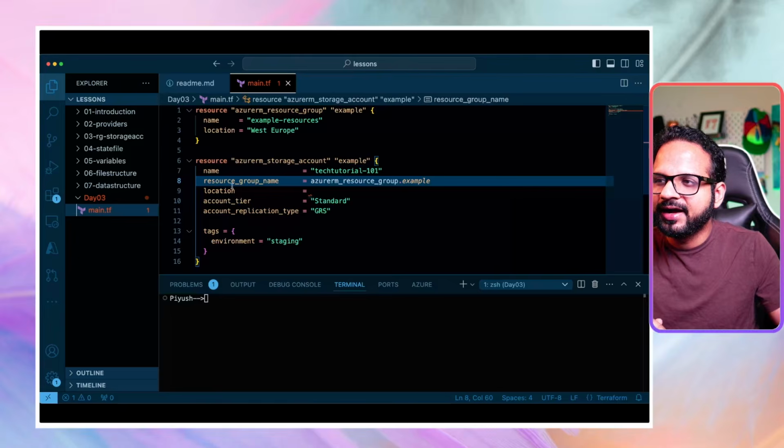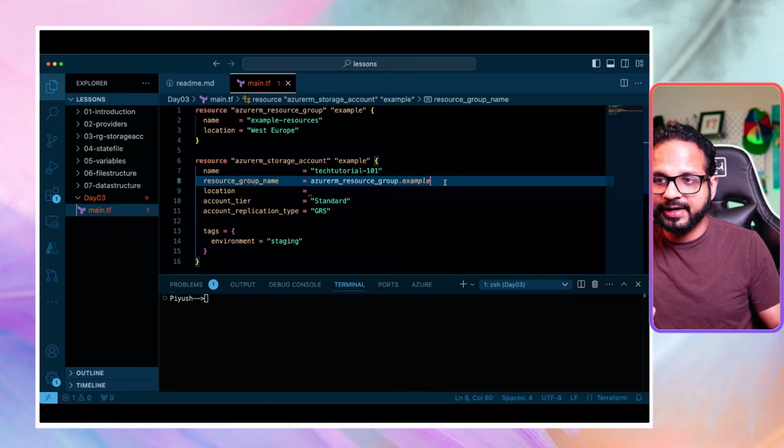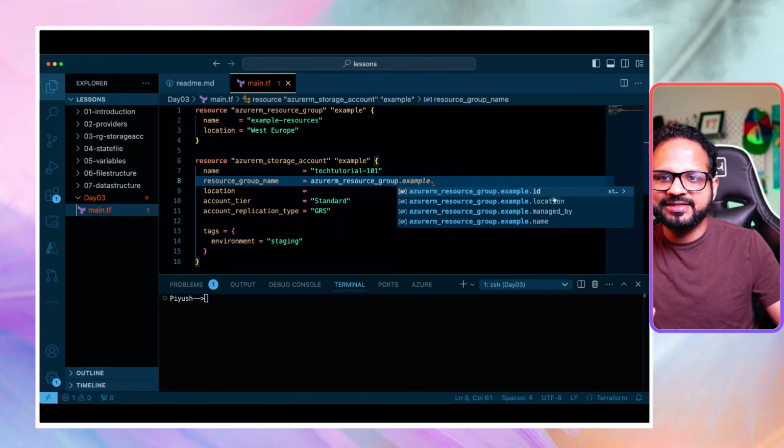Now, what I need is the resource group name. So this particular resource group, which is referenced by the name example, if I type dot after it, it has these many fields. So ID, which is a unique ID generated when the resource group is generated, location, which is what we have specified, and then managed_by, and then name.